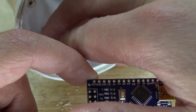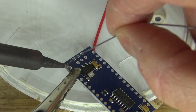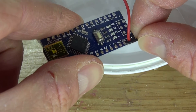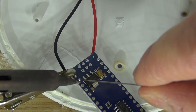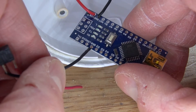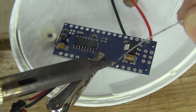Next I'm going to take the Arduino Nano and connect the 9V battery connection to it. I'll take the positive wire and connect it to VIN — which is voltage in — and the voltage input of an Arduino Nano is between 7 to 12 volts. Solder it into place. Now take the negative wire and connect it to ground and solder it into place. Next I'll connect the push button switch to the Arduino Nano — one wire to ground and the other wire to D2, which is digital pin 2. Solder it into place.